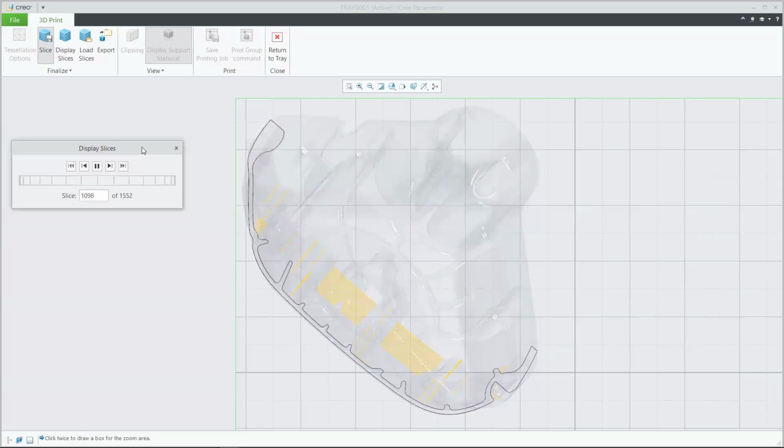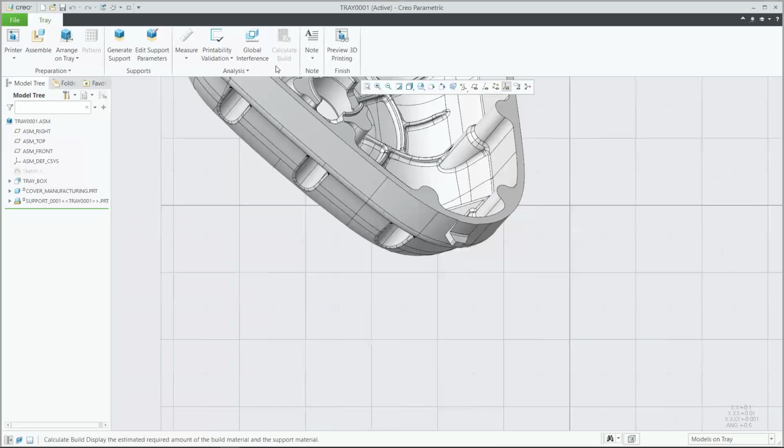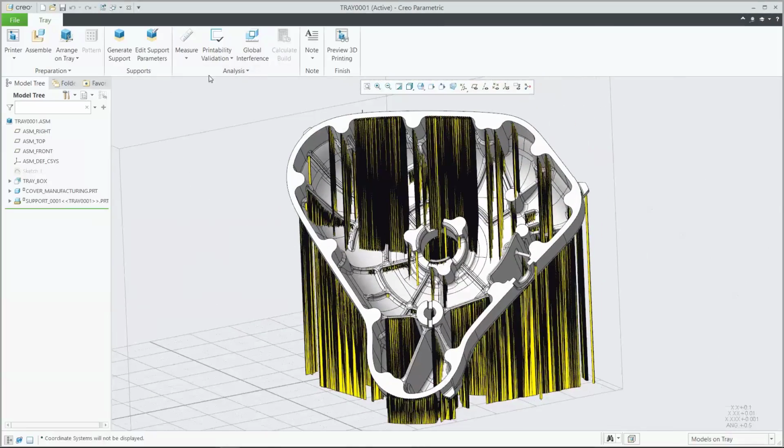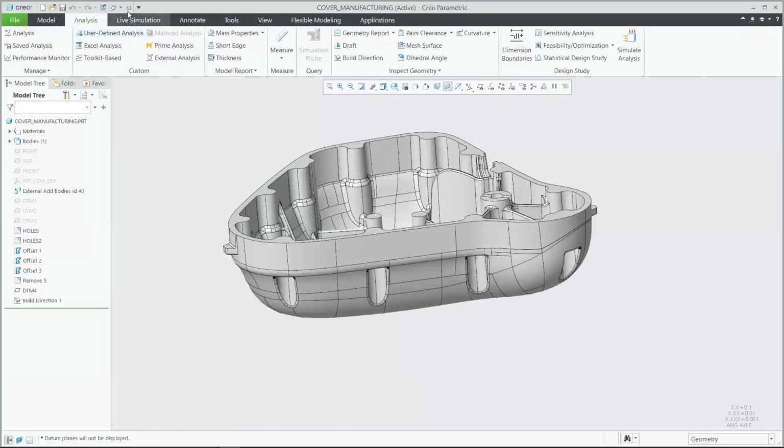So let's just let this thing finish running through all the slices, and that's really going to be the end of it. There you go. So at this point, like I said a few times, we can do it all from Creo. Also, you have the option to design a model that can be 3D printed, take it to your own slicing software. That's totally fine too. A lot of people do that, and then just send it to the printer from there.